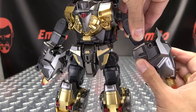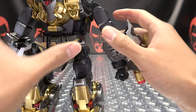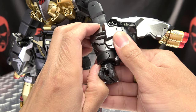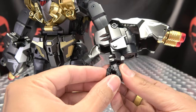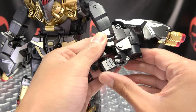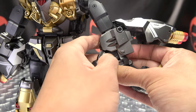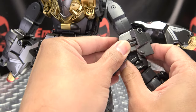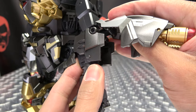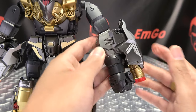And then we're going to just rotate the forearm around. And what we're going to do here is we're going to open this section up. And we're going to open this section up also. You want to turn the fist inward, like that, and just fold that up into the forearm, and then bring this hand out. So get all that situated and fold it up. Of course, not everything wants to fight me, because of course. There we go. Get that closed up, like so, and close that up right there.